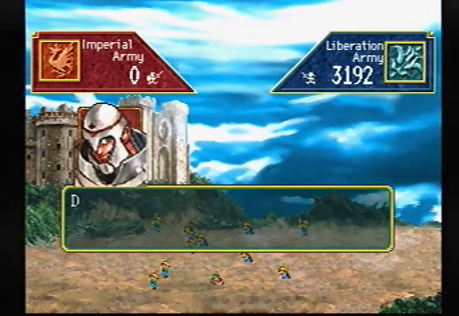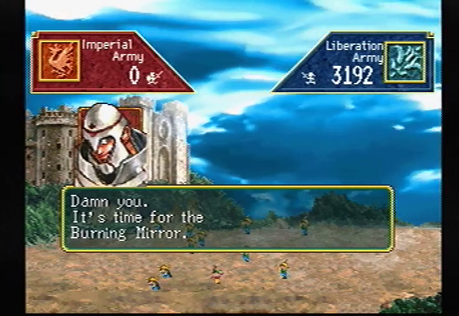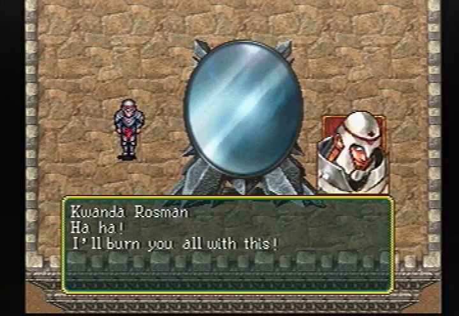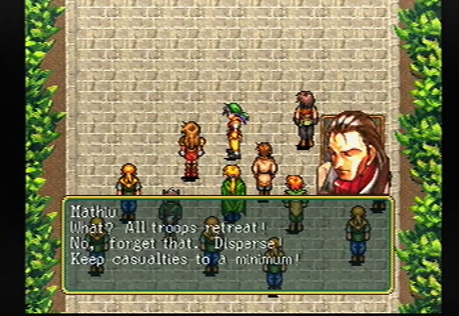But even with that, Kwanda, I think that's his name, is going to use the Burning Mirror. Oh boy. I wonder how many people Stallion can grab. Wow, that doesn't look all that big. I would have thought it would be much bigger. That's what she said. Uh-oh. Plan on using the Burning Mirror and finishing us off.